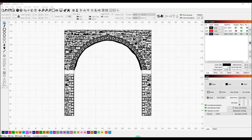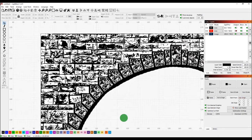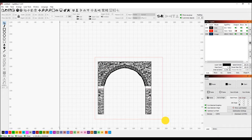Now, before we declare this test complete, there's one more thing I'd like to try and have a go at, and that's engraving a stone texture. So I've got something here. This is a test panel for something I've been working on at the moment. You can probably see what it is. And I'm going to just do a quick simulation. Hang on, let's select the thing first.